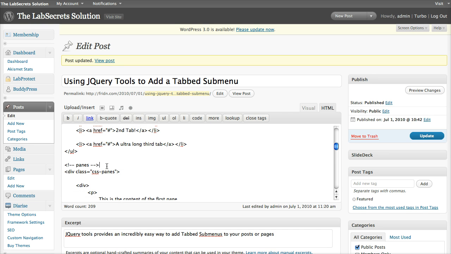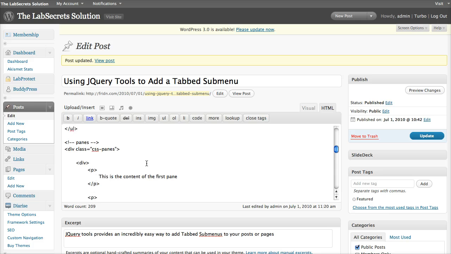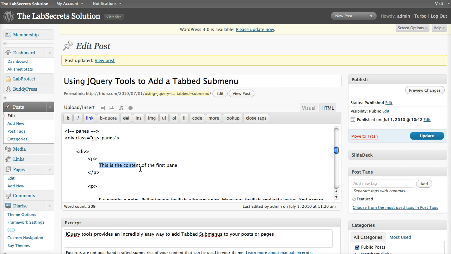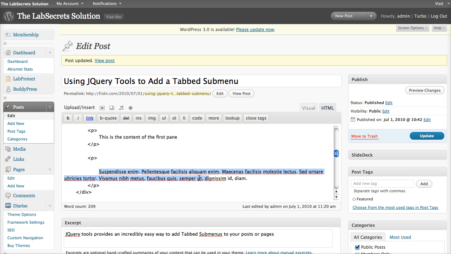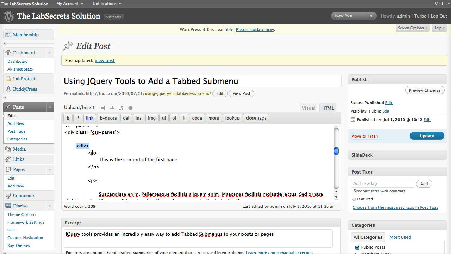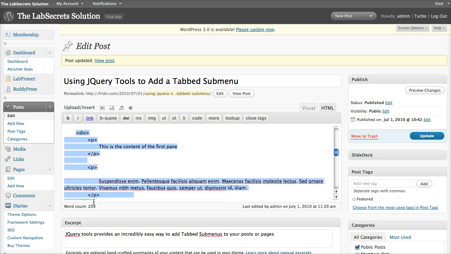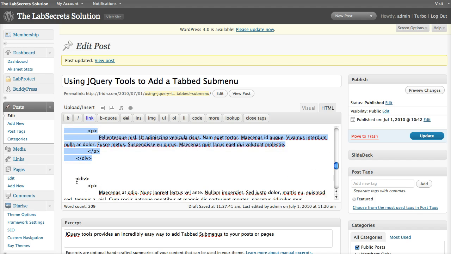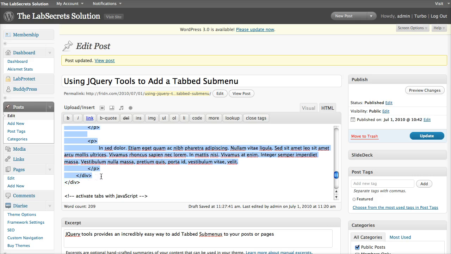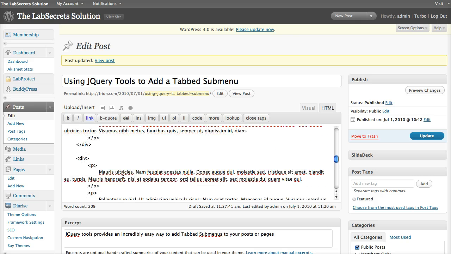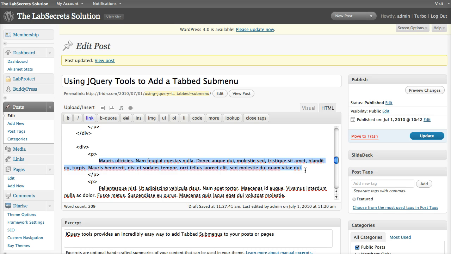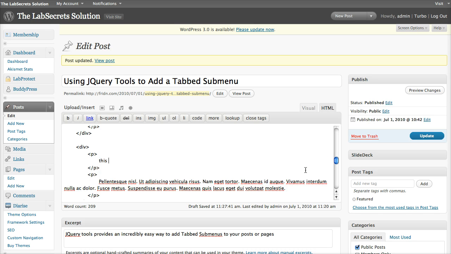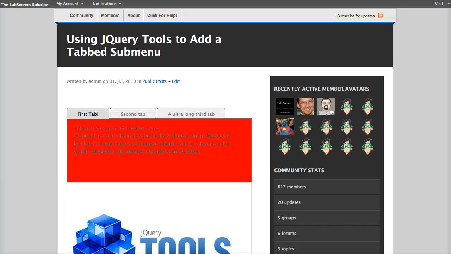Next is you go down and find the section called panes. Again, couldn't be any simpler to find. And for example, you'll see we've got paragraphs where this is the first pane and then there's another one. What you're going to look for is these div tags. So the first part has a div tag and then ends with a div tag. Then the next one starts with a div tag and ends with a div tag. And the third one starts with a div tag and ends with a div tag. As long as you understand what those div tags do, you'll be fine. So even though there's 2 paragraphs in each of these sections, I can say this is second tab. Now, when you save it and update it, it'll be reflected back over here on the site as you would expect. Couldn't be any easier.